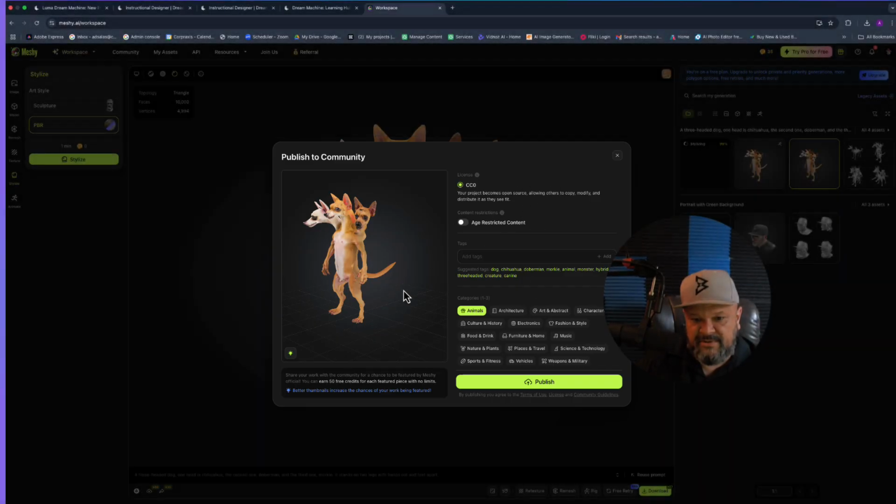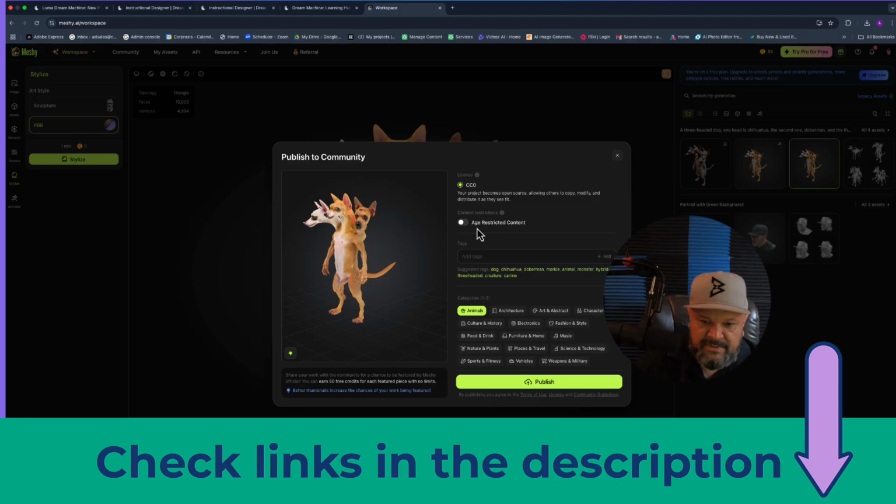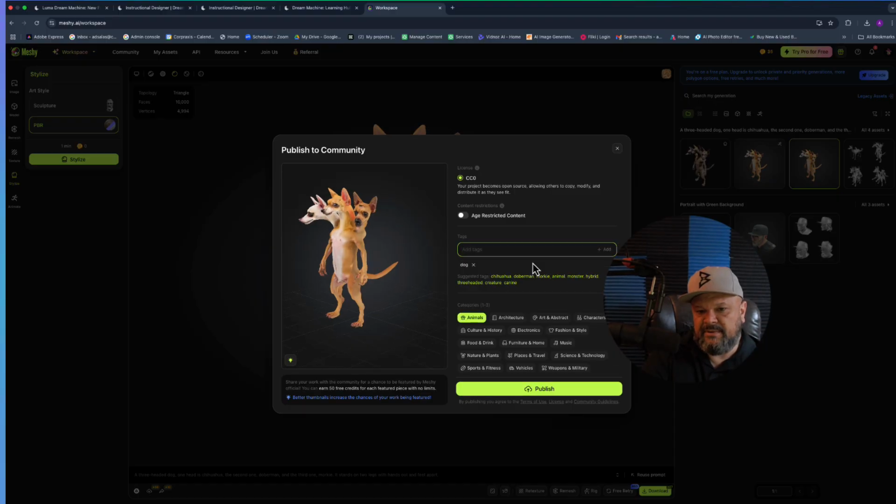So if I'm publishing to the community, look at this. It makes it a CC0. So Creative Commons 0. So that means no attribution. Anybody can use this if I wanted to. So, you know, dog, Cerberus as a reference, and Chihuahua.